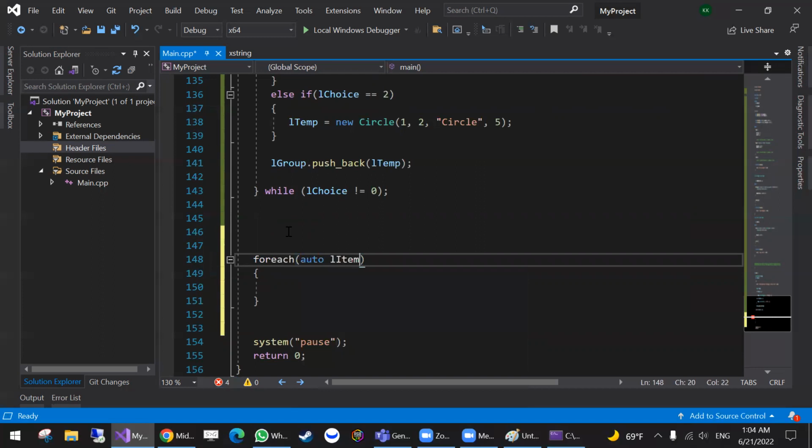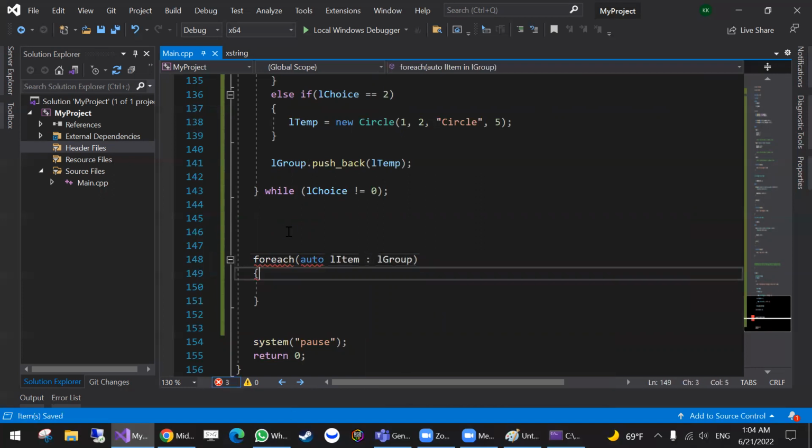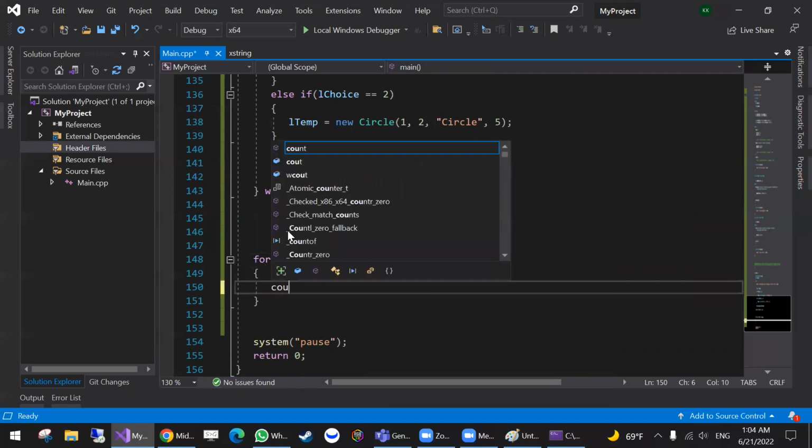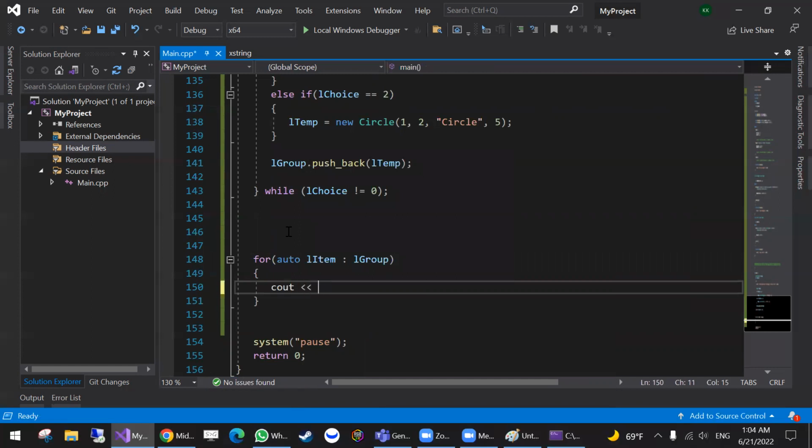Now that this has been done, I'm just going to iterate my group. Auto L item in my group. Then I'm gonna cout L item dot display.